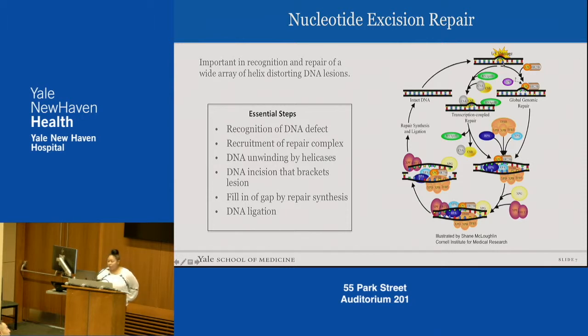This happens by two separate proteins, depending on what part of the genome this damage occurs. If it happens in an actively transcribed region, it is recognized by the protein CSB, which then activates the transcription-coupled repair arm of this pathway. If it's just anywhere within the genome, XPA and XPC play a very important role in activation of global genome repair. This then leads to the recruitment of repair complexes that unwind the helix. We have incision, gap filling, and then repair.